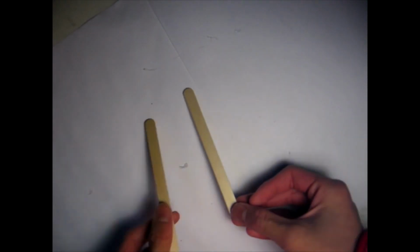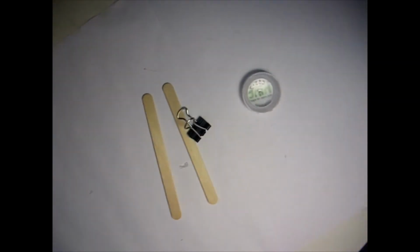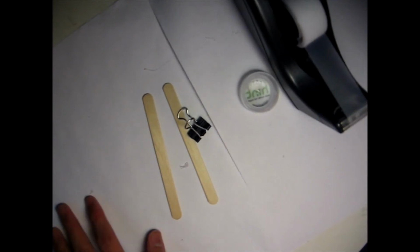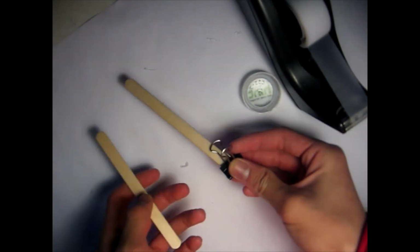The last one that we're going to make today is the simplest of them all. It's the one for when you can't find many materials in your house and your budget is very, very low. And it's super small too, it can fit in your pocket. All you need for this are 2 popsicle sticks, 1 small binder clip, and 1 bottle cap, and of course, tape. So yeah, super limited. If you have a super limited budget and not a lot of materials, then this is the one for you.